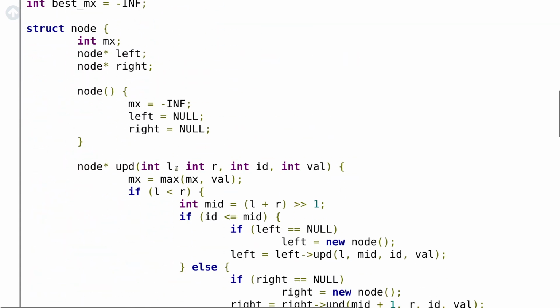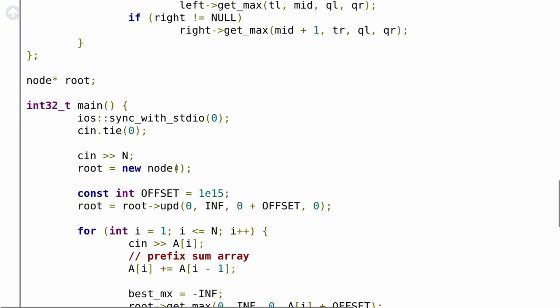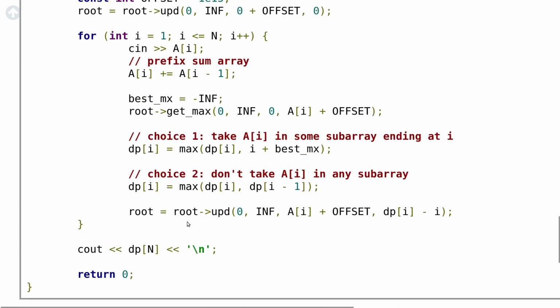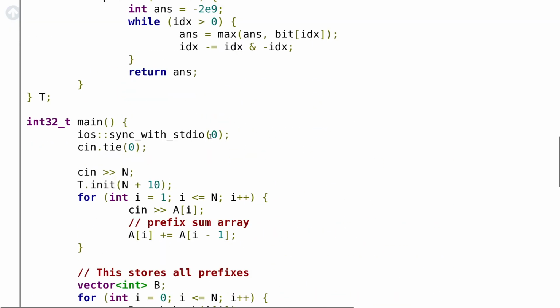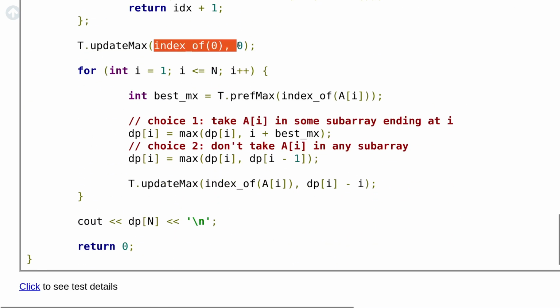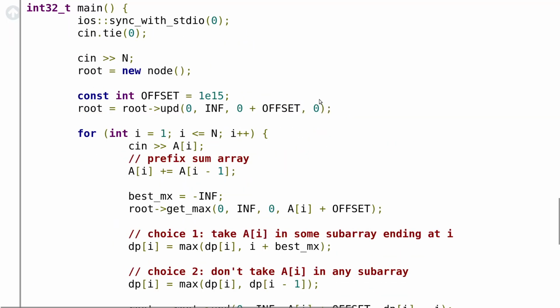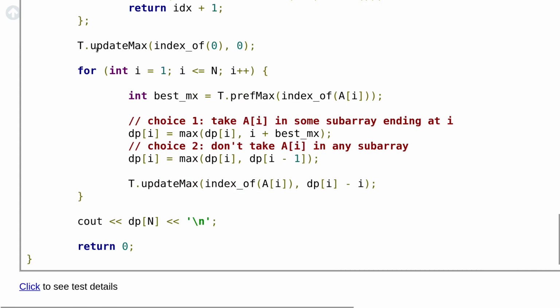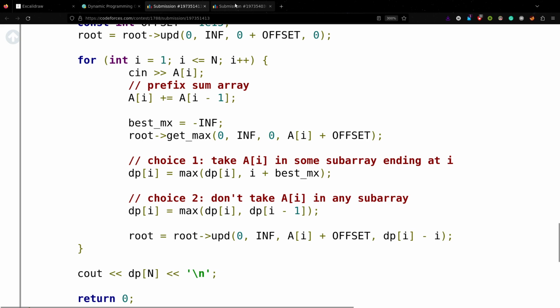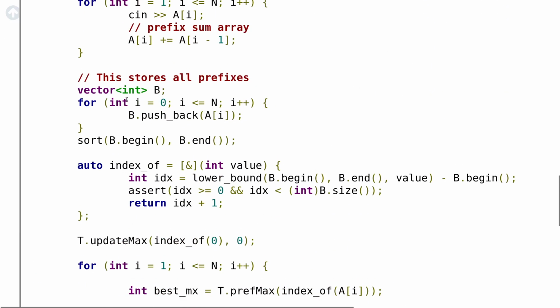So this was the final solution, and the code comparison that I wanted to do was, so this part is literally everything remains same, right? So as you can see, updating the base condition 0, 0 is done here, just replacing it with the corresponding functions for fenwick. Prefix array computation remains the same, which is handled here.